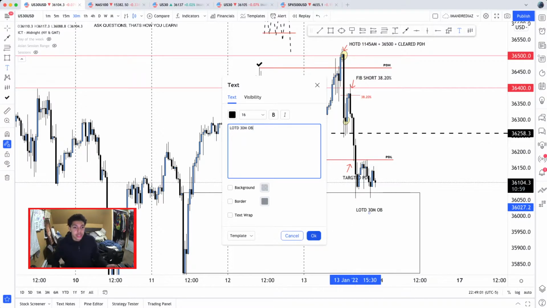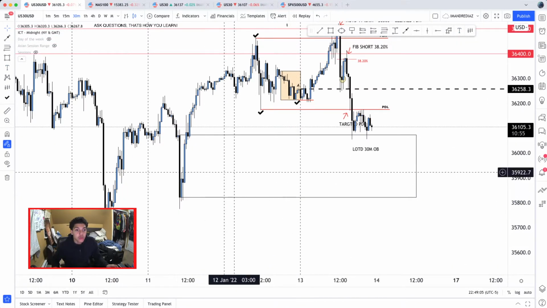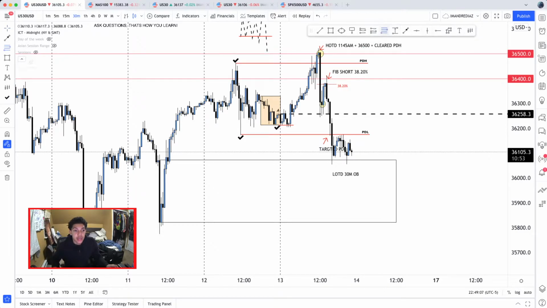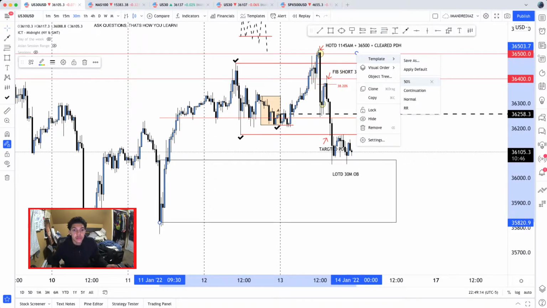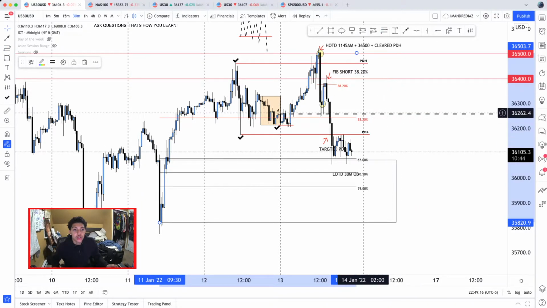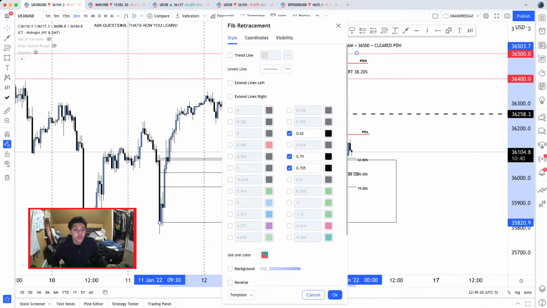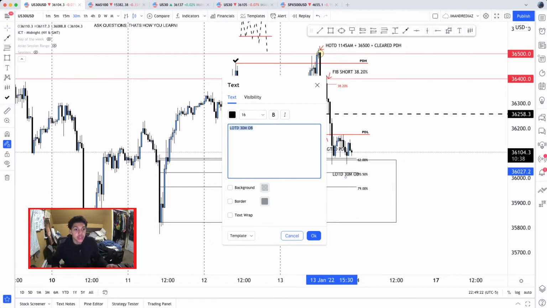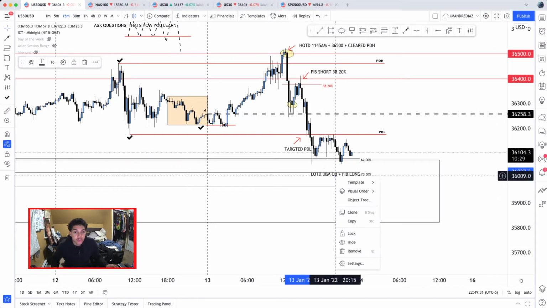And then also we could take it a step further. Let's see what happens if we pull our fib from this low to this high to see if we potentially had another fib level here. So let's pull it just like this. Get our normal fib settings. We see that it also is confluence with the 62% of this fib long. So that is another confluence that we could add to why this was the low of the day. So we rejected a 30-minute order block, plus we had that fib long rejection. So there were multiple reasons why price could have had a reason to reject right here.